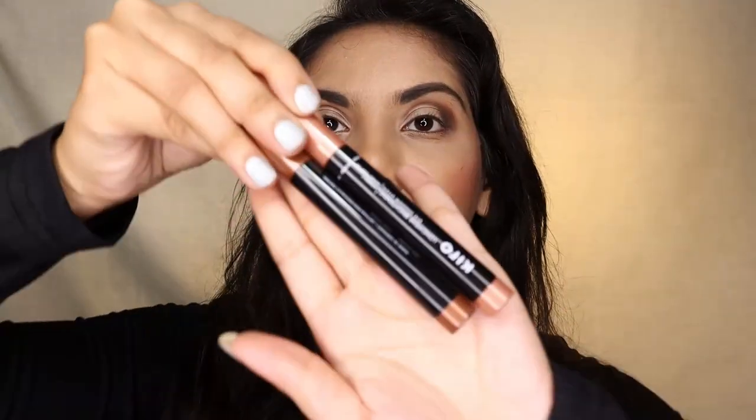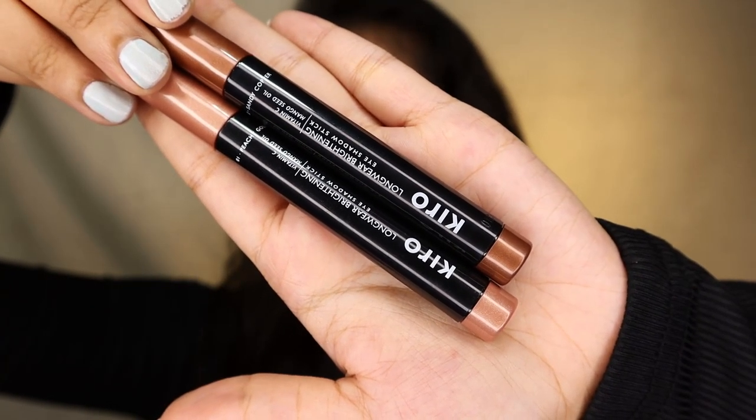Before the swatches, I know you'll ask about my eye makeup — it looks really stunning today. I used brown and black in my crease and then cut the crease with a concealer. For the lid, I'm using these One and Done Eyeshadow Sticks from KIRO — they glide on like butter, stay on for long, don't crease, and are waterproof and transfer-proof. They make applying eyeshadow so much easier and give a beautiful glow. The two shades I'm using are a golden shimmer and a bronzy shade.